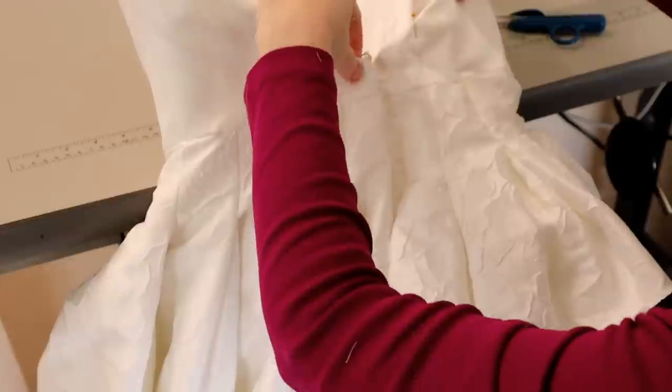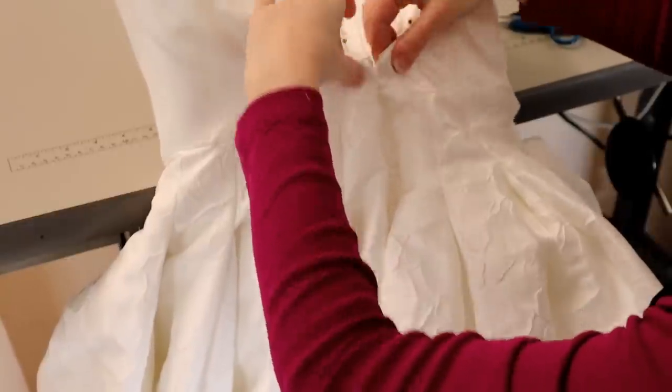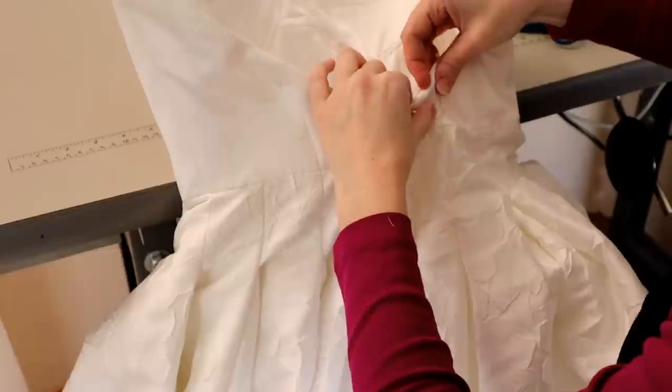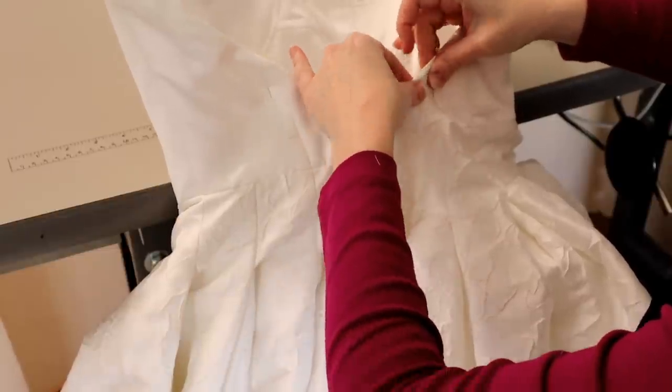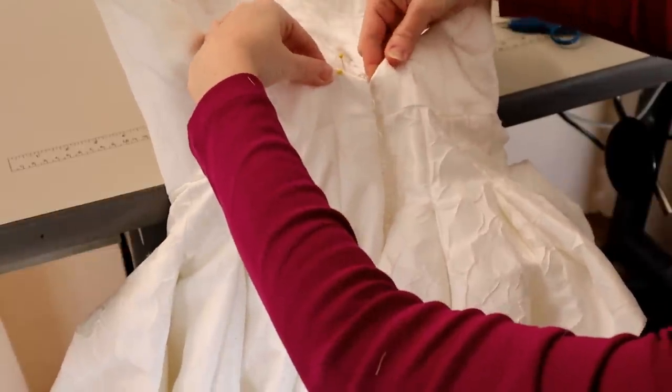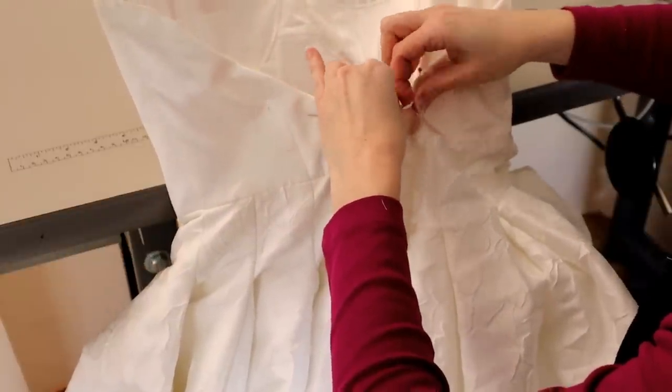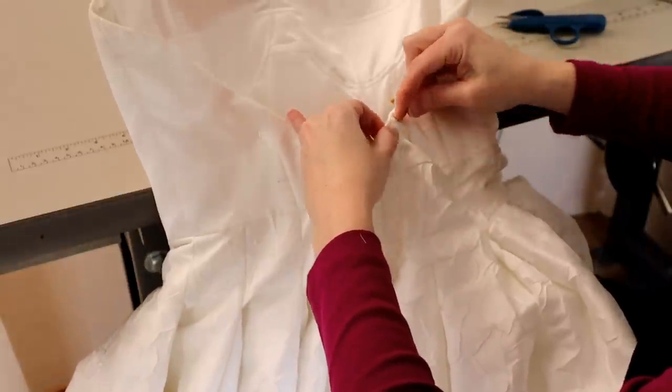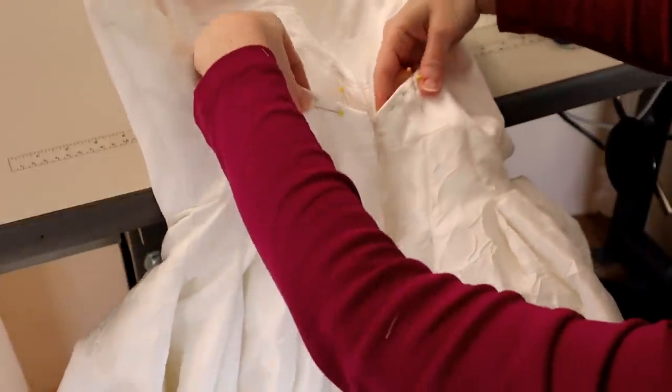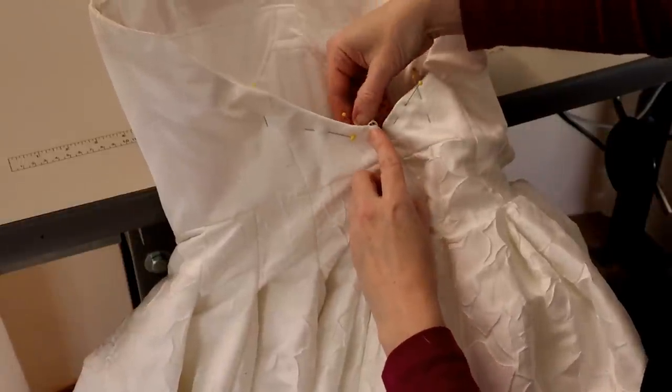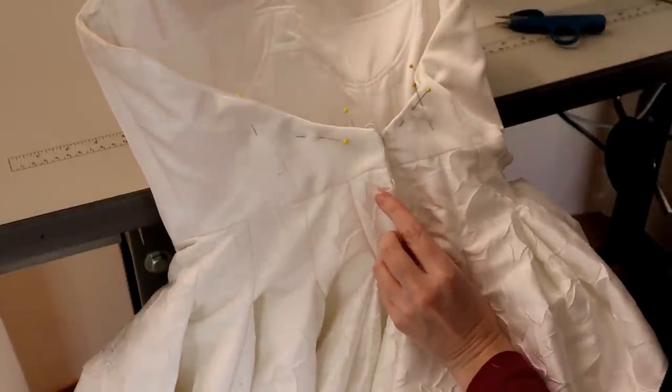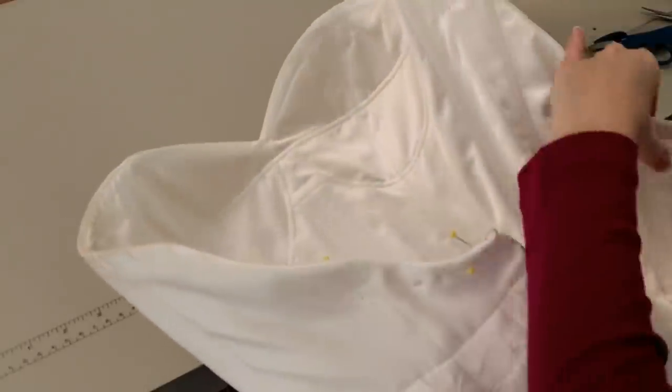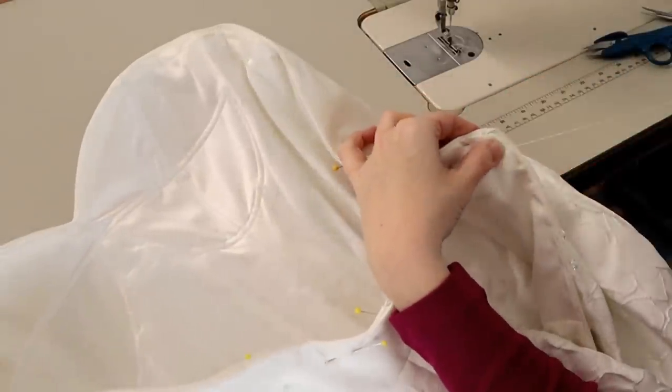Lots of pinning going on. Lots of really kind of pinching and rolling the fabric. It seems like there's nothing going on, but it's super important. Now, I'm pushing that seam down with my fingers right now and getting it aligned. When we stabilize the top of that seam with the understitching, it's going to hold it in place. And then we also have to put our hook and loop at the top of the gown too, and that's definitely not going to allow anything to move.